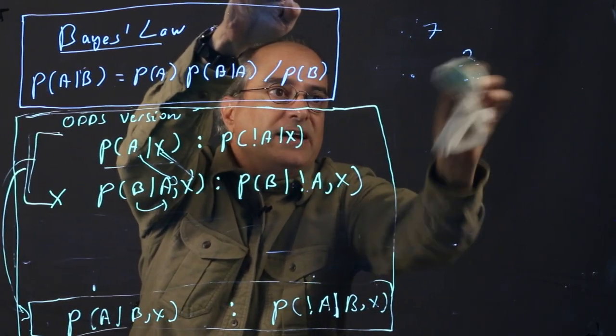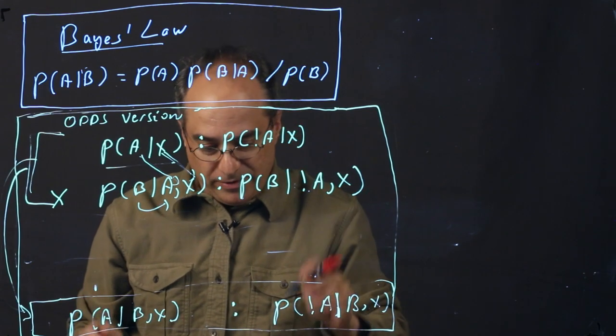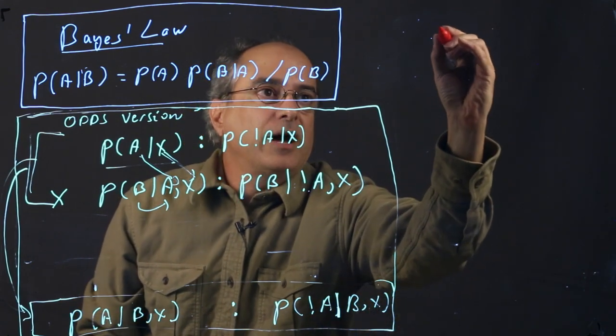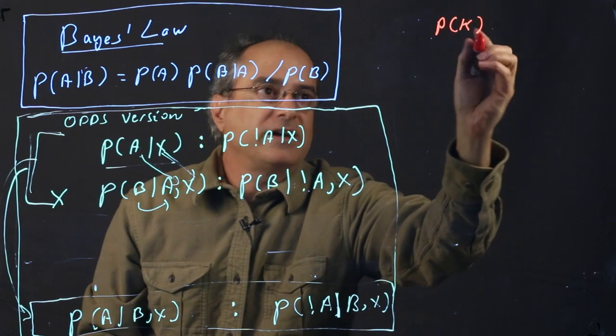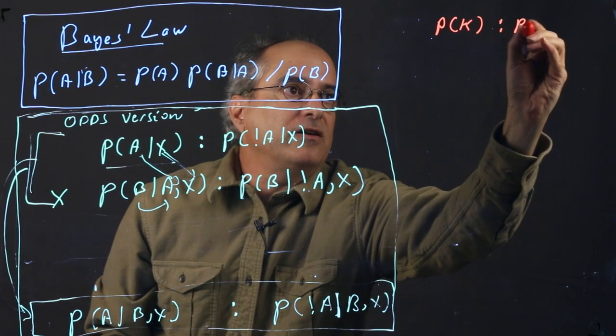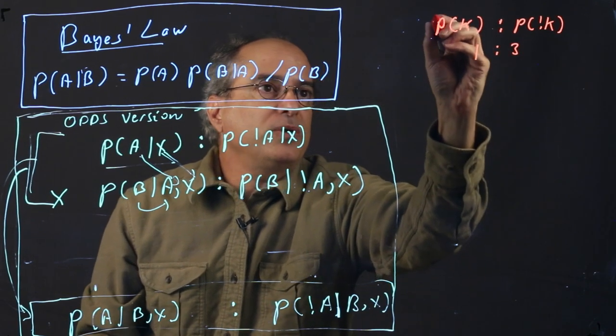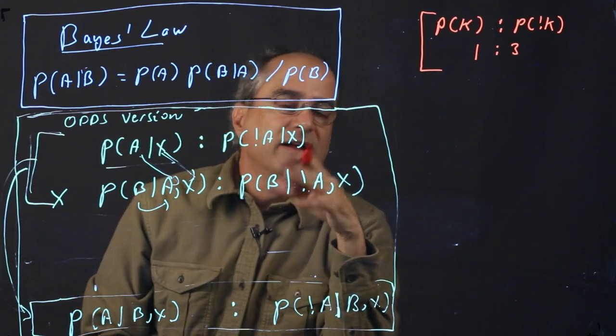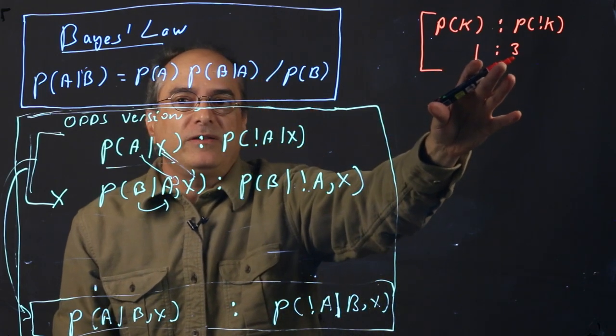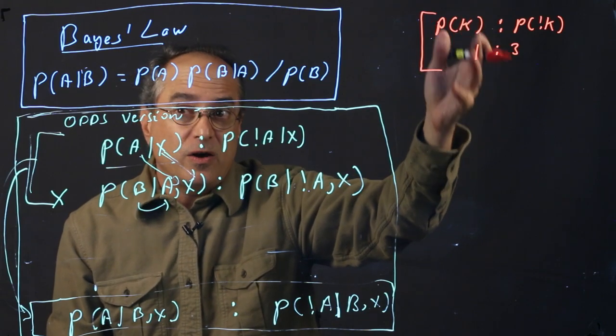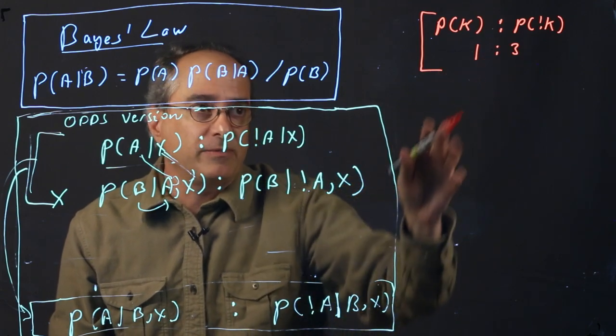We can also do this probabilistically using this odds version of Bayes' law. We're essentially dealing here with what are called subjective probabilities. So let's load some up. To run this example, we'll have to load up what is the probability the dog knew the person, we'll call it knowing the person, the event K, odds to didn't know the person. So let's say that's one to three. And that's pretty unfavorable odds. We're kind of stacking the deck to say maybe this clue isn't going to work, but it really does work. This one to three says of the people that visit the farm or the stables, the dog knows one in four of them, which is a minority, which is kind of weird because most people are probably repeat visits. So this is really a pessimistic estimate.